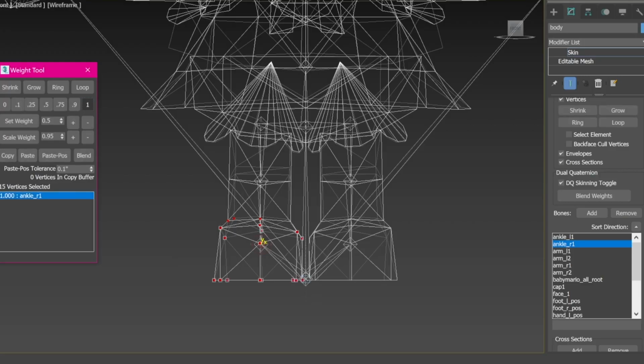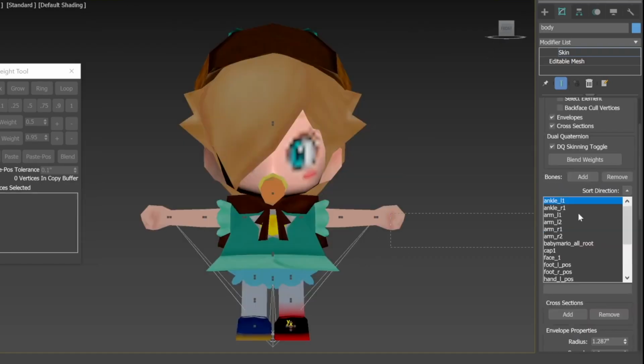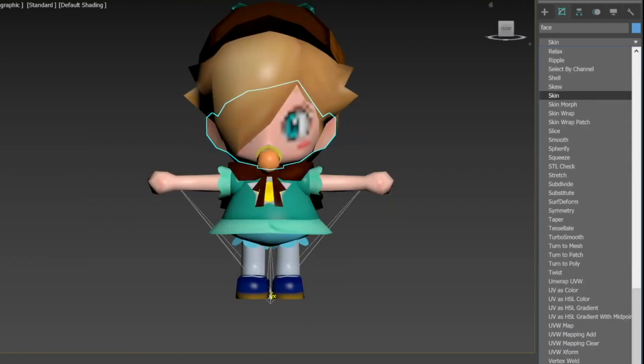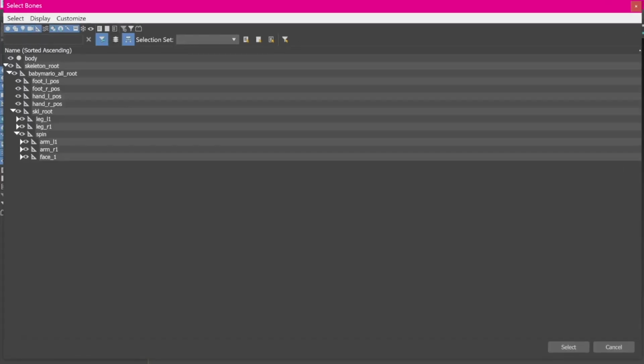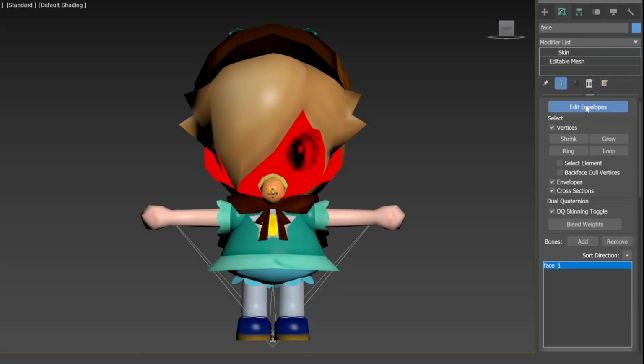I will upload a separate unscripted video linked in the description of me skinning this model in 3ds Max. During and after skinning, clicking on a bone on the right will cause the vertices weighted to it to turn red. For the face mesh, add a skin modifier, but only add the face_1 bone. This will automatically weight all vertices to the face, because the face bone is the only one. Most of the time, this is what you want, so no further work is needed.